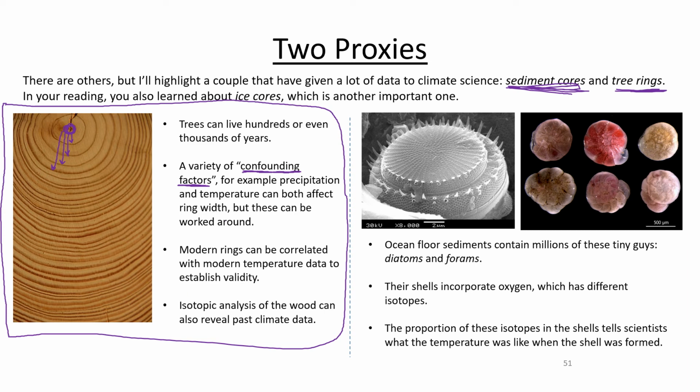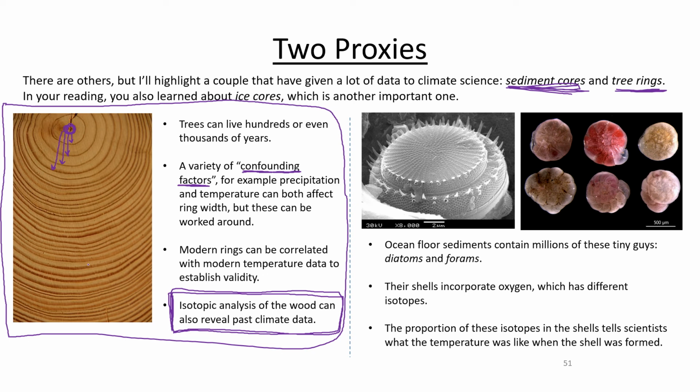Lastly, and this is kind of interesting, though it's not the primary way that these are used, you can also look at the isotopes, carbon, oxygen, hydrogen, within the hydrocarbons that make up core wood samples. And through isotopic analysis, you can actually tease out temperature data as well. So the tree ring cores are a valuable source of data, both based on analysis of the structure and thickness of the rings, but also of the isotopes that are in there, and that, as we will see for one case, can be correlated with temperature quite strongly.